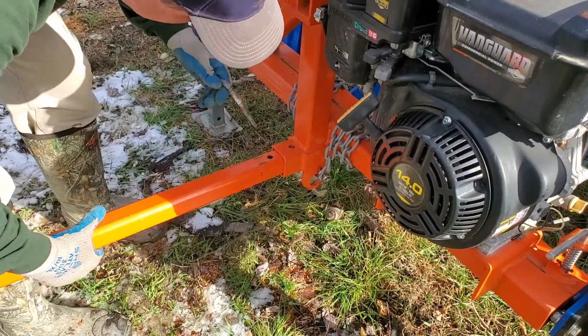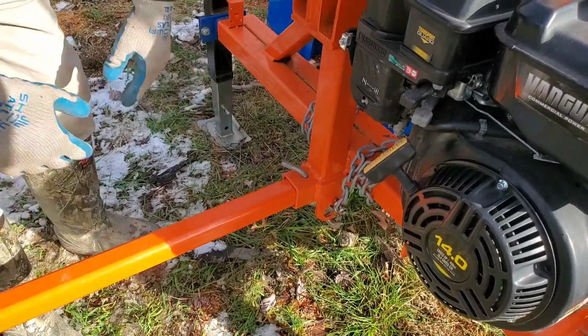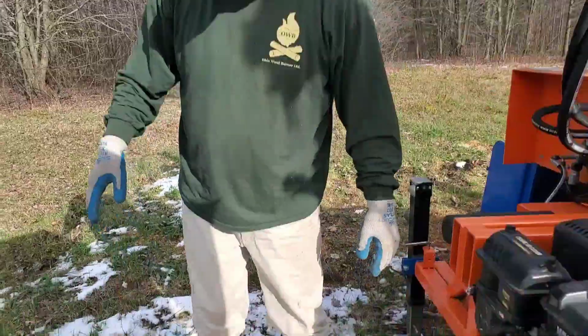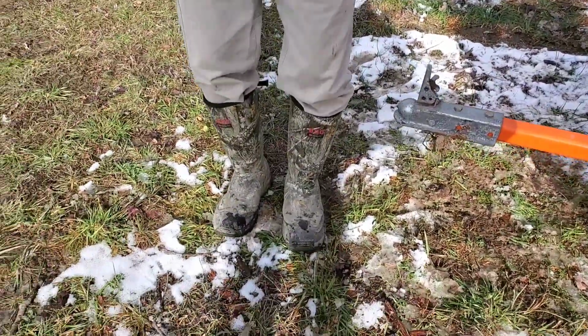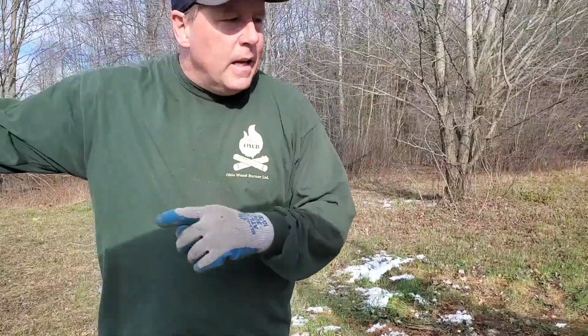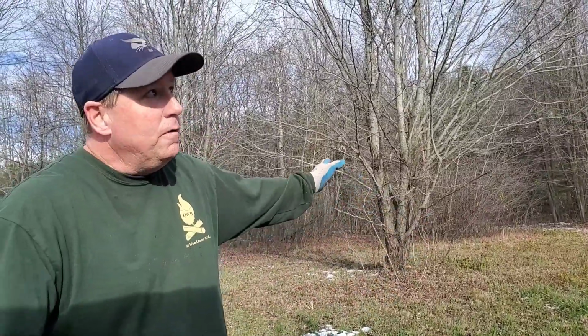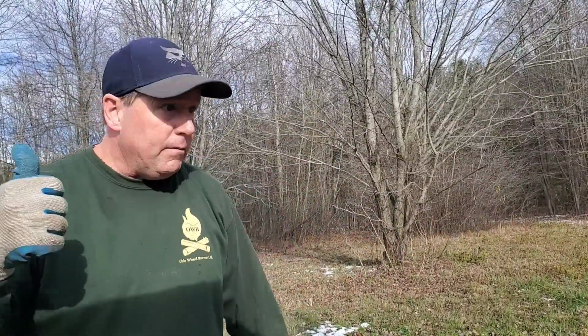We'll get it hitched up, and I'm moving this machine for the season, because this entire area gets muddy once the weather turns. When things are frozen, everything's nice, but we've got this warm weather coming in, and I'm already feeling some squishy. I got my muck boots on. The ground is already loosening up, and I won't be able to get back here anymore. So I've got to get this machine out now, or I could probably put a roof over top of it, because it'll stay out here forever.